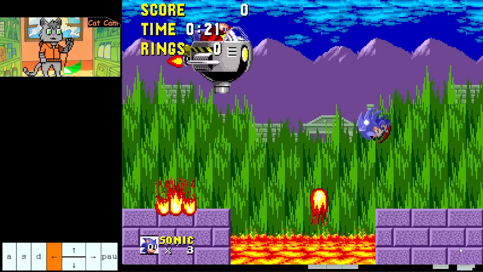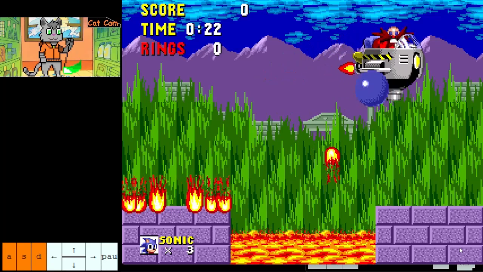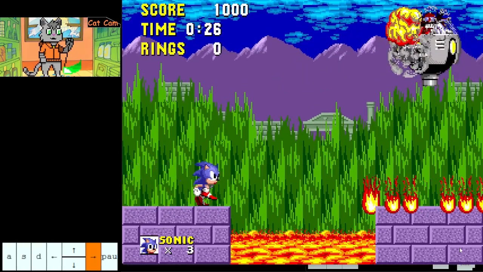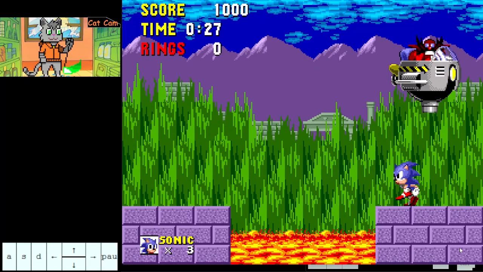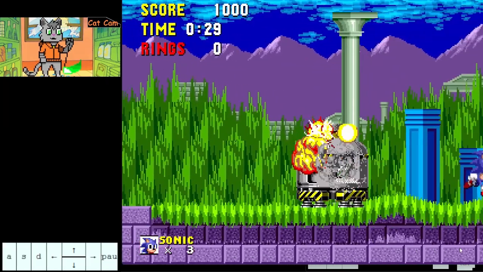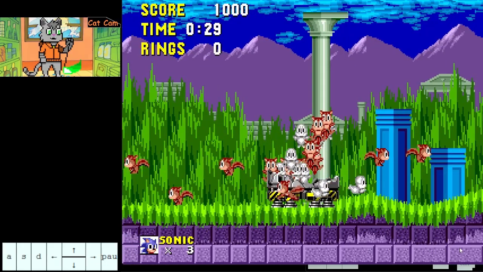Now he's coming back, we get the last 3 hits here. 1, 2, and 3. He might drop his fire, which means we need to jump back over to the left and back over to the right again. Doesn't lose any time because he's spending time flying off the screen. And then it's just taking the capsule, which you have to figure out for yourself. It's always the hardest part of the boss.